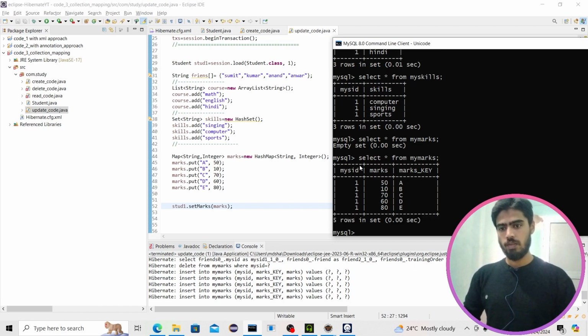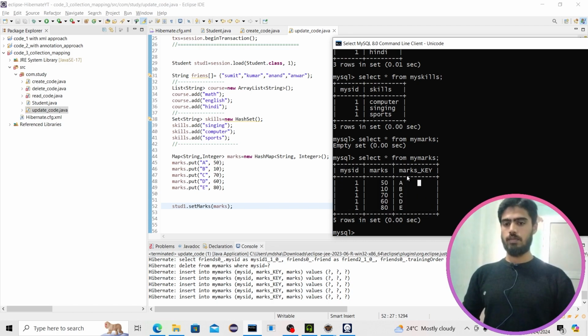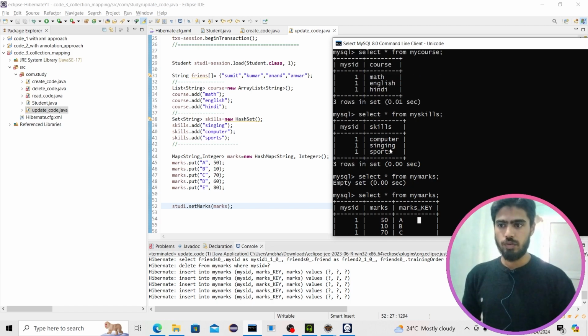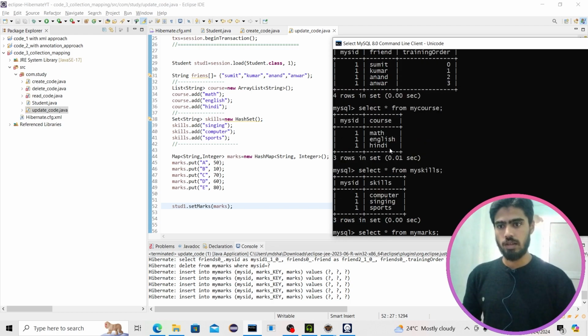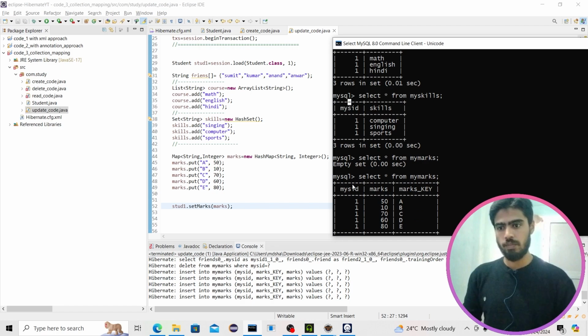Let's see. Right now we got the marks. This is how it works. But you can see here, for every other table there is only one extra column created, which is my SID.